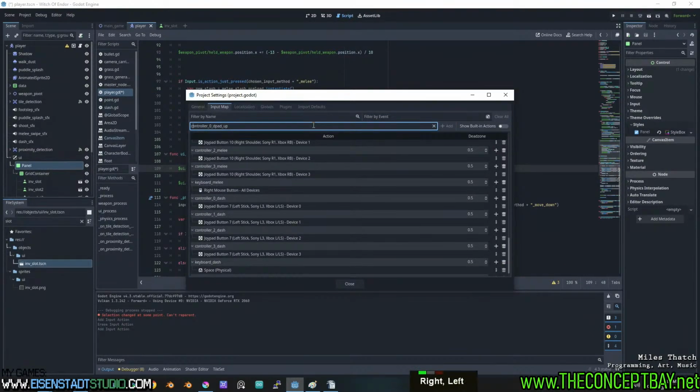D-pad up. Controller 1. Controller 3. Okay. And I think for mouse, we're just going to use the scroll wheel or the number pads.